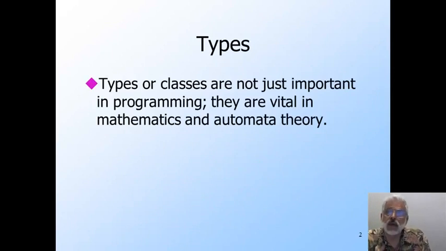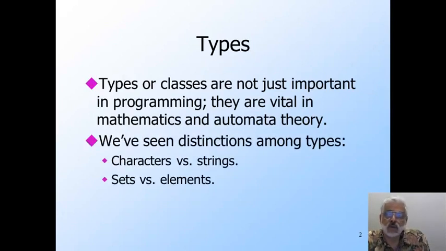We're familiar with types or classes from work with most any modern programming language. The things we talk about in automaton theory also have types, and confusing one type for another is just as dangerous here as it is in programming. Two distinctions I want to emphasize today are, first, between characters and strings, and then between sets and the members of those sets.